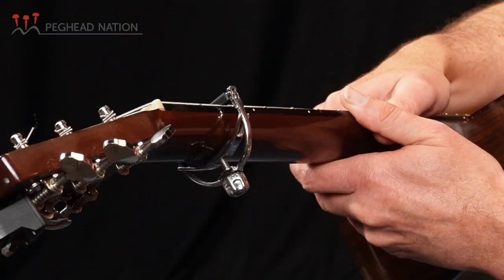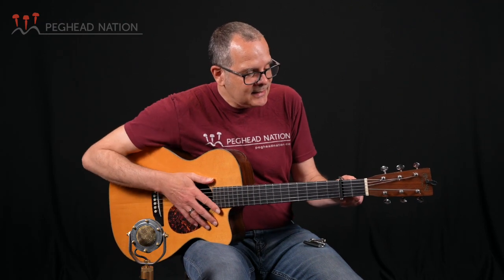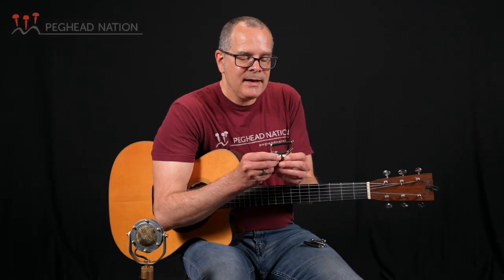There are numbers on the back of the thumb wheel — in my case I'm on two, and that gives me the tension I need. The nice thing about this yoke design is that the tension comes right from the center of the neck, making these designs extremely tuning stable. You can really fine-tune the tension to be exactly right with the capo on the instrument. I've been using one of these on this guitar as well as on my National guitar, which I use heavier strings on, and it works great.